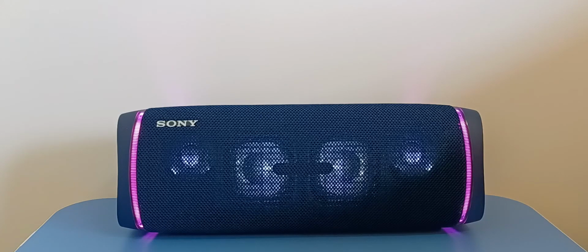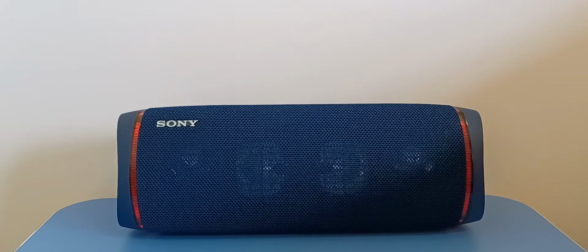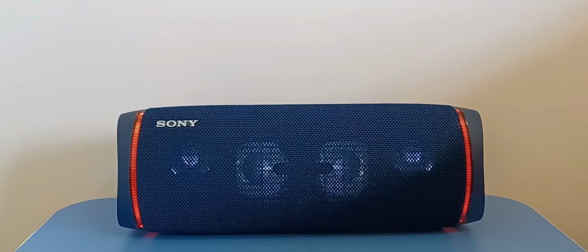Clear high frequencies. Oh my God. With a separate tweeter, produces crisp, clear sound. Wow. What a speaker. What a Bluetooth speaker.